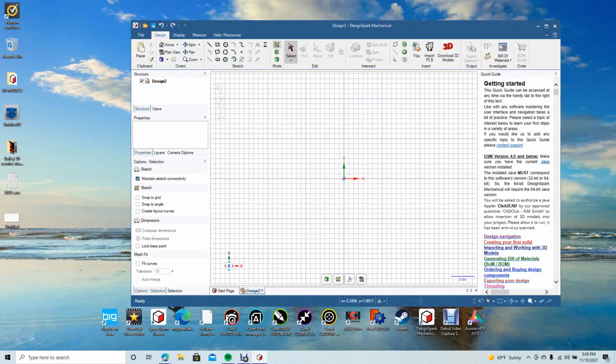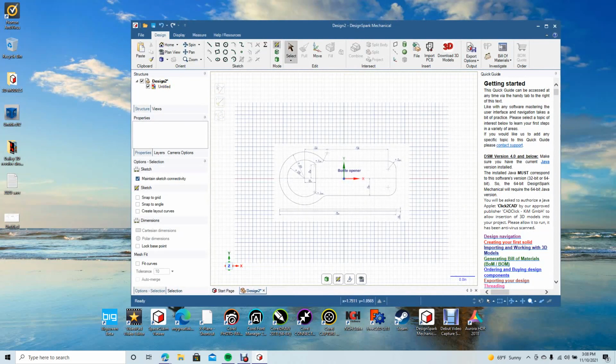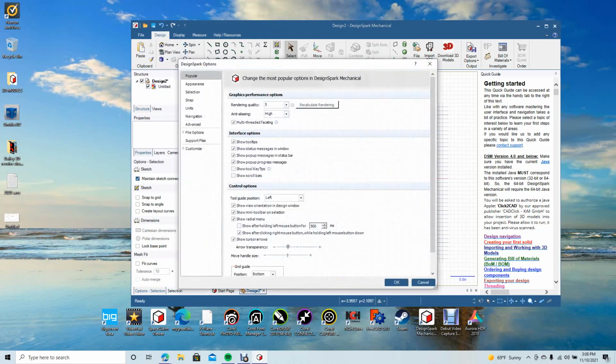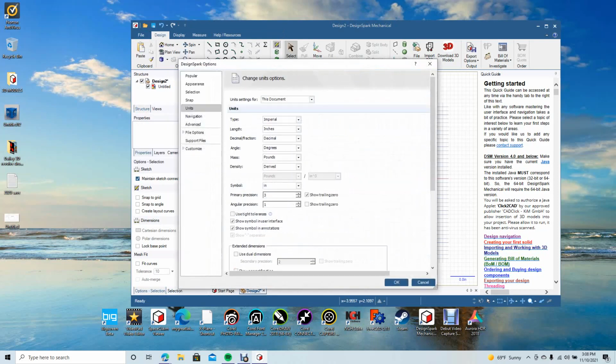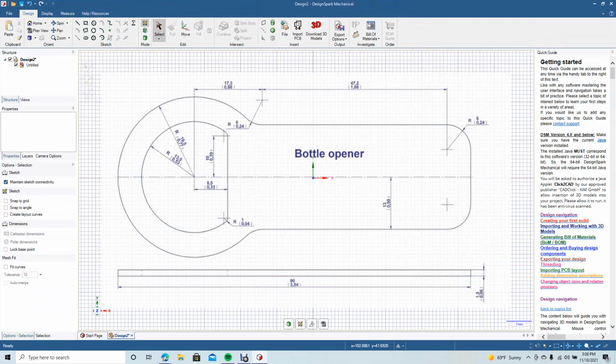Minimize. I have a drawing already from the internet, so I'm going to drag that over to the center. Now what we've got to do here is make sure that we change the units from inches to metric, and then we have to scale up the art. So to do the first, we'll go to File, go down to DesignSpark Options, click on Units, change the type from Imperial to metric, and then click OK. Okay, now we can maximize the page.